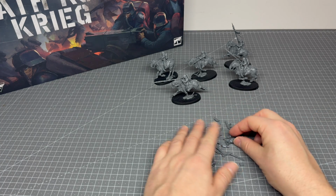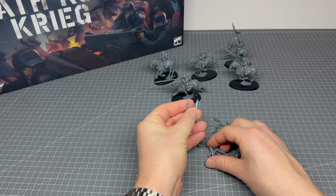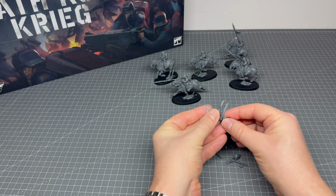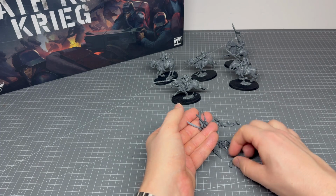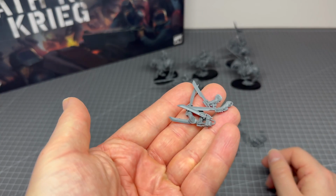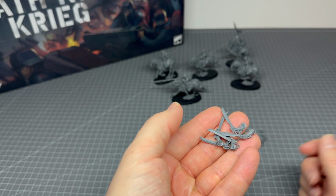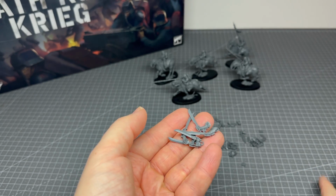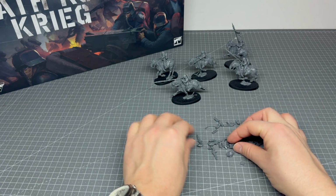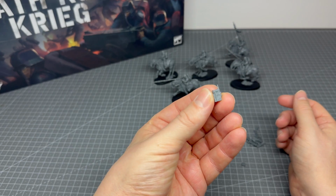Yeah, here are all the spare parts, and as I've been talking about them throughout the whole review, you've got 5 power swords, power sabers, which are very cool. There's nothing stopping you from using those on some other Death Corps, like on, I don't know, the Sergeant of the Engineer, if you can. I've got a different sort of backpack thing.